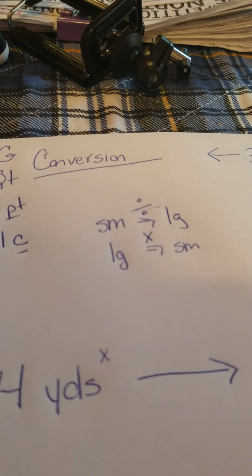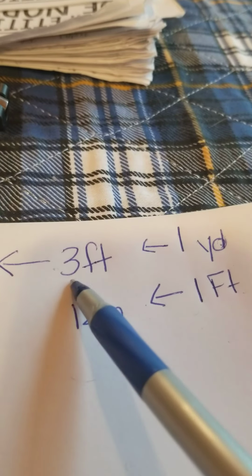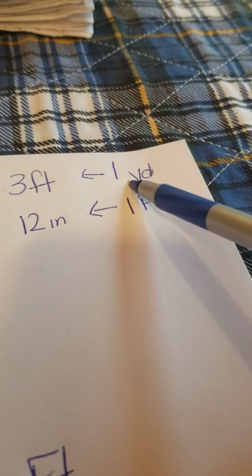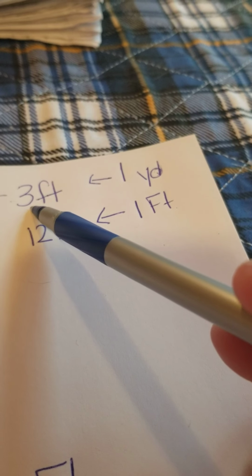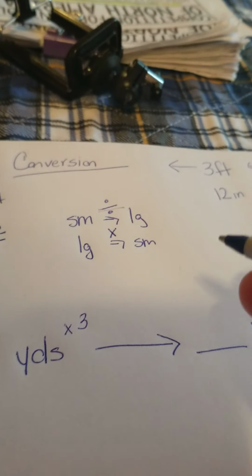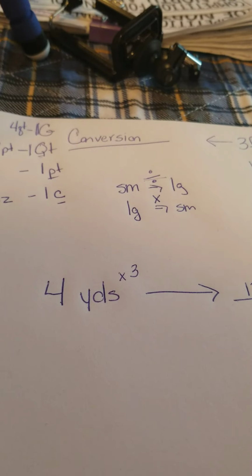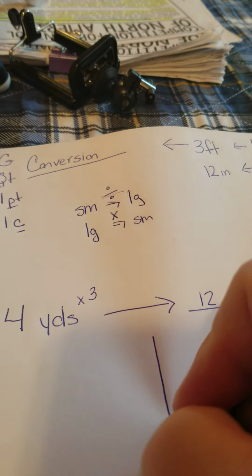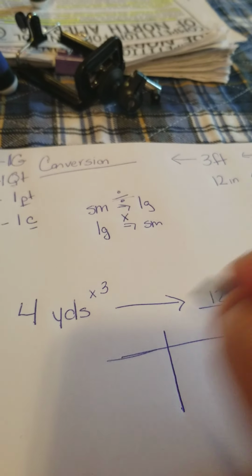But what am I multiplying by? That's where you go up to your base measurement. You're multiplying by however many equals 1. So it's 3. If there are 3 feet for every 1 yard, you multiply it by 3, which means it should be 12 feet. I better check that.